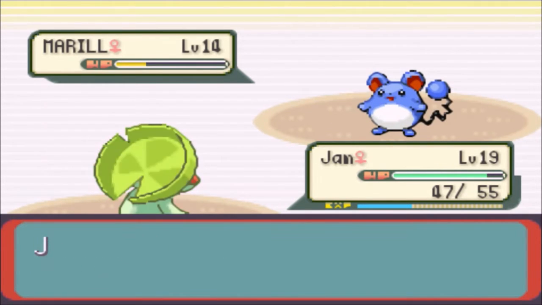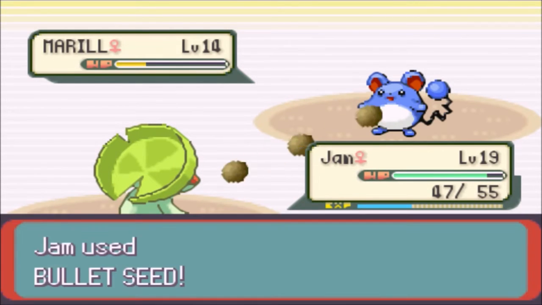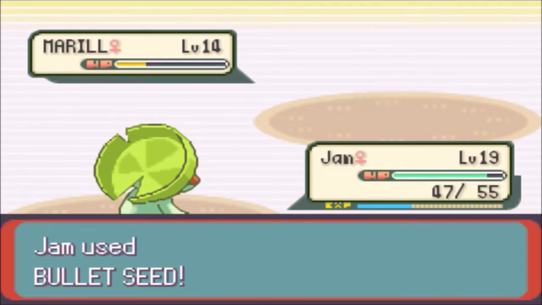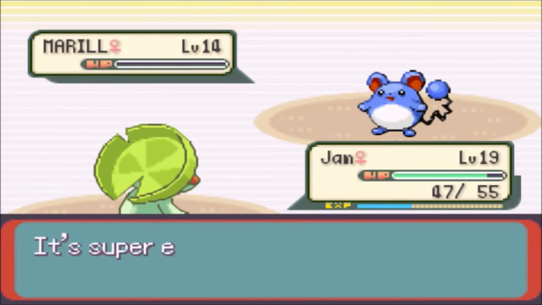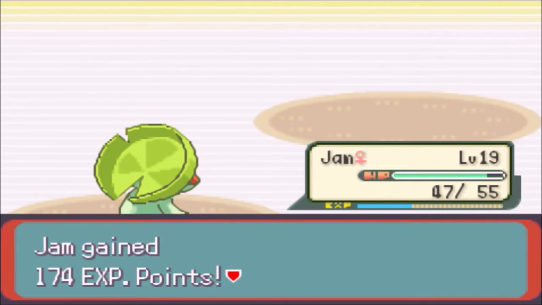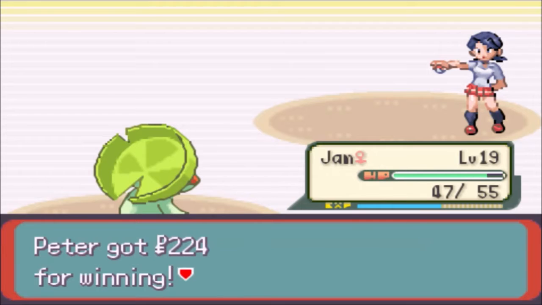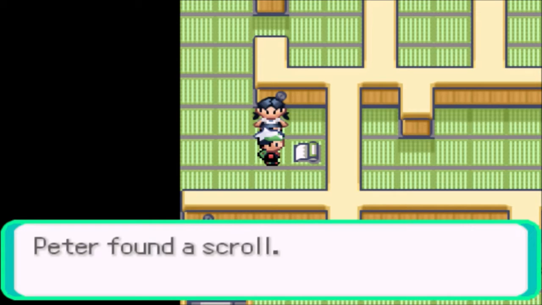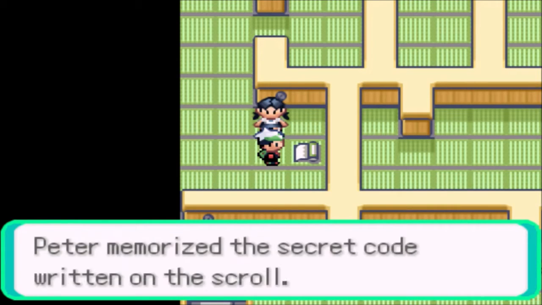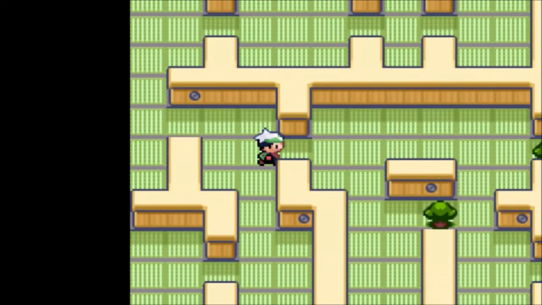And we almost got that Meryl right there. Let's see if we can take it out with another Bullet Seed right here. It should be good. Yep, just another Bullet Seed hit, and there goes that Meryl. Jam is doing really nice. Jam might actually get another level then over on Deku. But we beat this person, and we get this little thing. And it's not an item, but we found a scroll. We memorized the secret code written on the scroll, and maybe that's going to come in handy in a little bit.